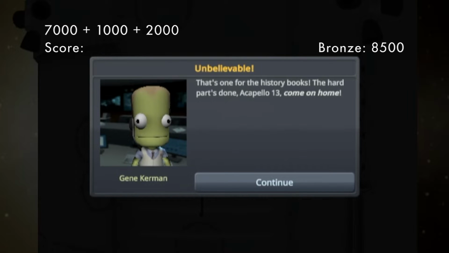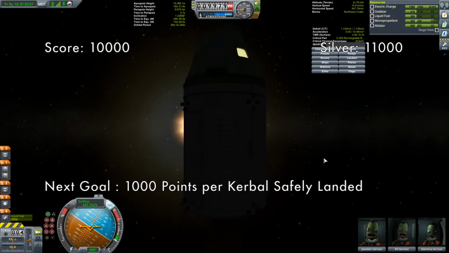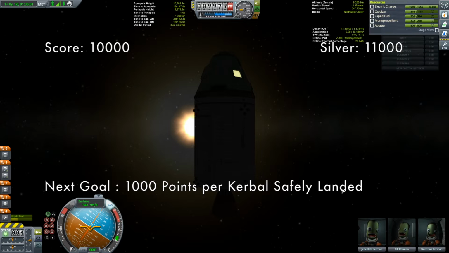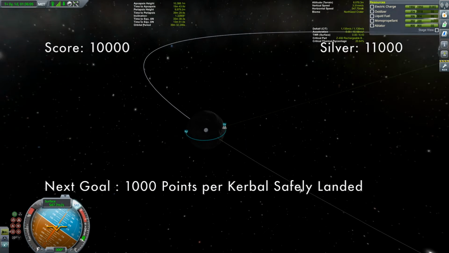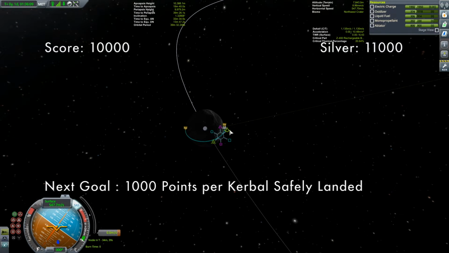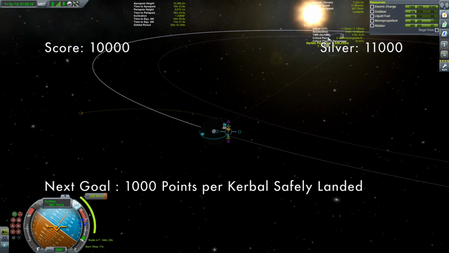Unbelievable. That's one for the history books. The hard part's done. Acapello 13, come on home. And this is just an absolutely normal, standard return. There is no waypoint for you to hit. Nothing like that, so this part is a piece of cake, but hang on to your seats. Oh, there's more adventures. The best is still yet to come as far as mishaps go.